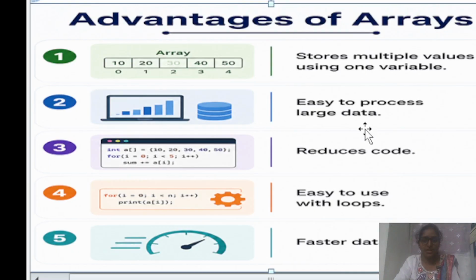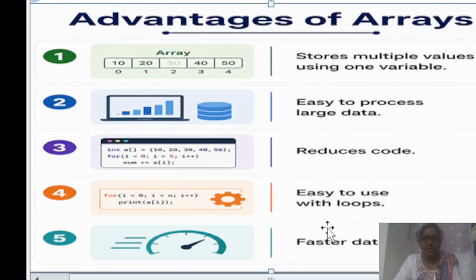Coming to the second advantage, easy to process large data. Based on the index value we can easily process large data, so it doesn't waste time. The third one is reduced code. We don't want to declare all the variables separately; by using for loops we can reduce the code.